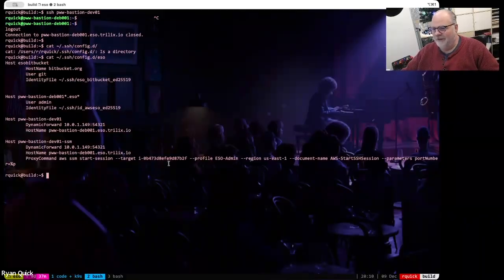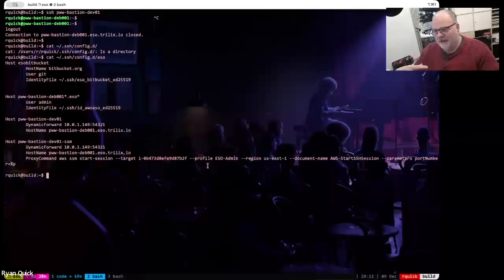Unfortunately, you have to use the internal ID in order to use the SSM command, which is why I've hard coded it here. There's ways to do this without hard coding it, but I thought it'd be easier for the demo to show that. And then I've done those same things. I've tacked on the same profile, the same region. Remember, I could do them with environment variables, or I can do it this way. Since I've set this up to be the first thing that you run, I can't make the assumption you've already set the environment variable, so I'm doing it manually on the command line there.